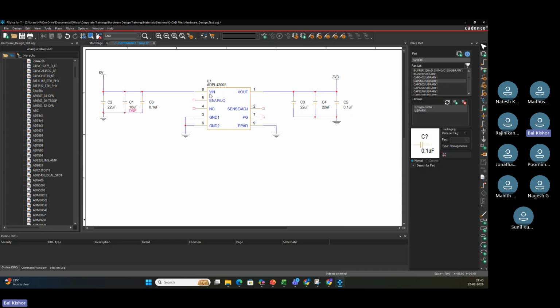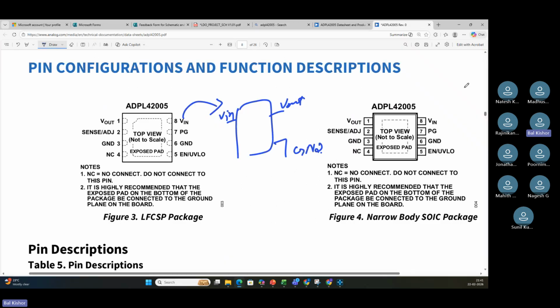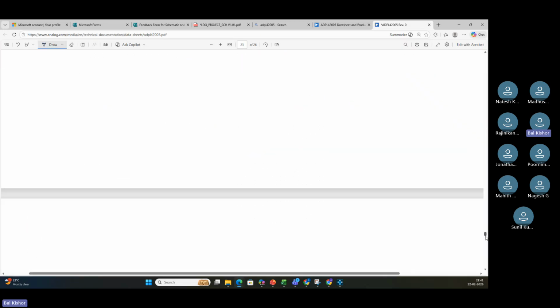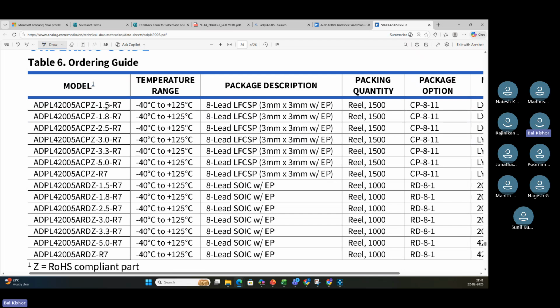Now let us say the part number that we will choose is the fixed one. So for that we will not place any resistor divider. What is the part number, from the data sheet you will come to know. In the last pages, you will see this is the ordering guide.